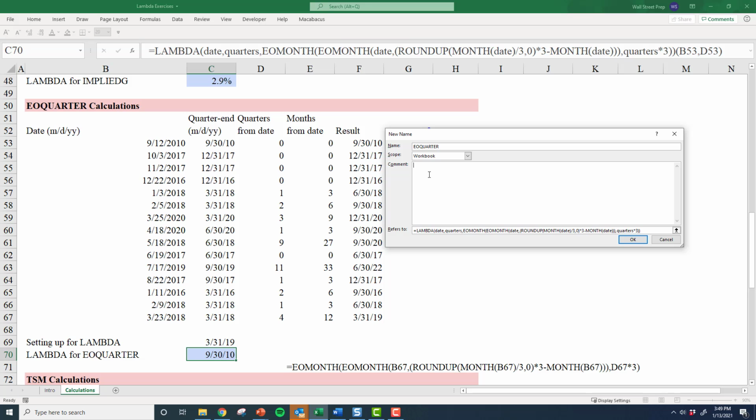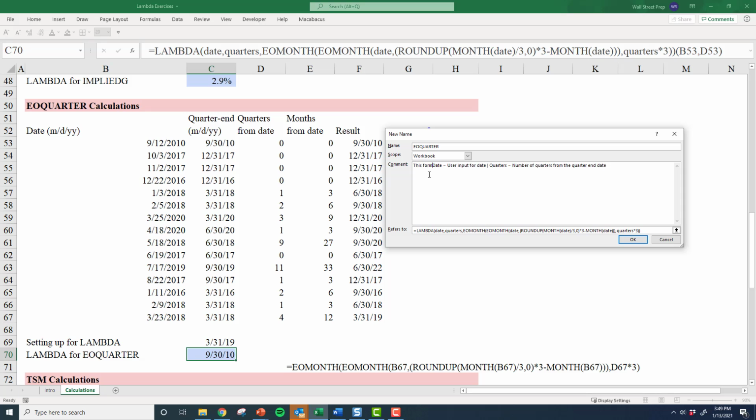Here's the lambda. Easy. Let's define the date. User input for date. And then the quarters. Number of quarters from the quarter end date. Okay, and here there's enough going on where it makes sense to actually explain what's going on.